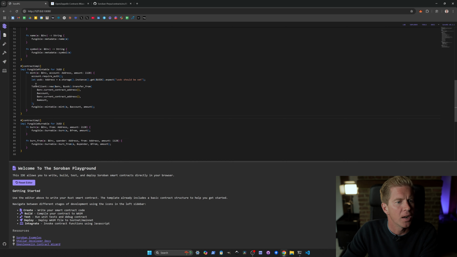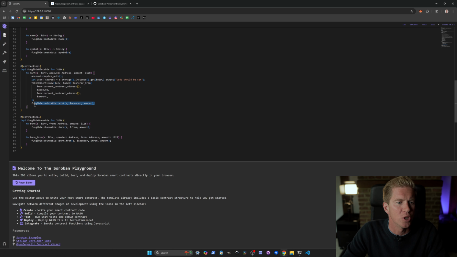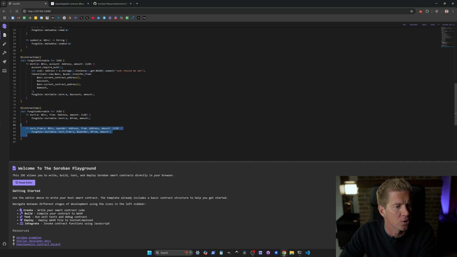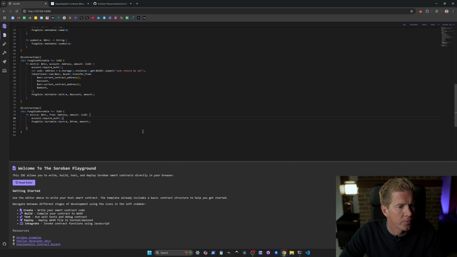And then finally, once that's gone through, we call in fungible mint for the account, for the amount that they want to mint. And it's one-to-one, so whatever they send in USDC, they get back in the new custom JUSD token. Now, assuming there's not going to be much utility for this token, they might want to burn it and get their USDC back. So to do that, we're going to have this burn function. I'm not going to do burn from, I'm just going to have a single function for this. And I'm going to set the account to from.